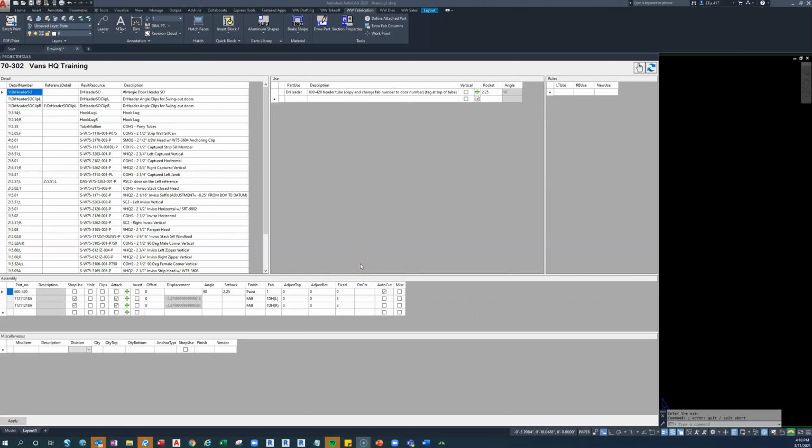Okay, so again, this video is just going to be talking about the UD window interface, so there's really no exercise accompanying this training video, so you can just watch. Over here on the upper left, you'll have your job number. You'll also have the project name. And over here on your right side, you'll have this little hand button right here.